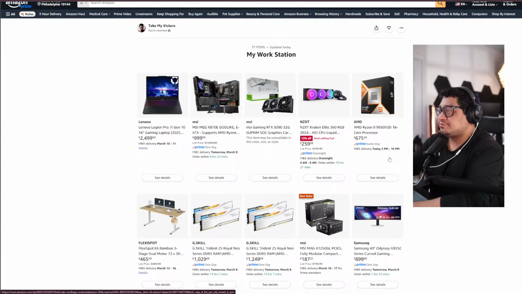And actually, I did set up right here some of my PC parts. I need to add more stuff to my PC parts. This is the laptop that my work gave me, but I built this PC myself. The MSI Godlike with a 5090 and then a 9950X3D is like the core of it. So I do have all of this stuff linked in my bio if anybody's ever interested.